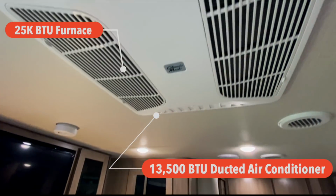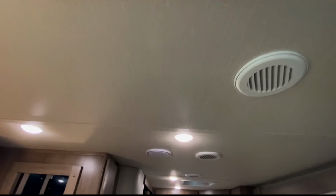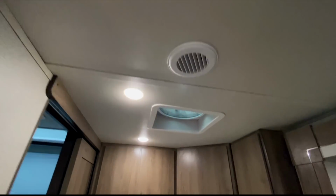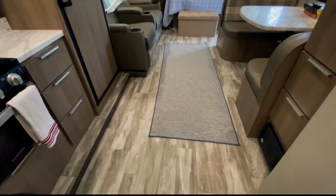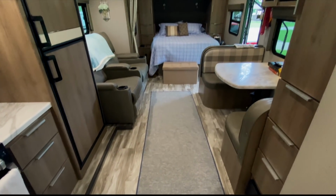The AC is a Coleman Mach AC. It's all ducted as well. We've got speakers in here. One thing I want to point out too is the floor space. There's a ton of floor space here, which is something I'm definitely looking for.